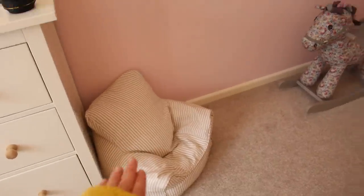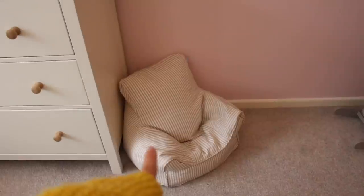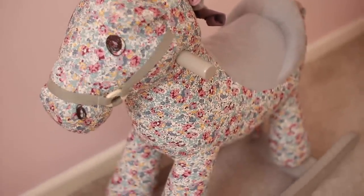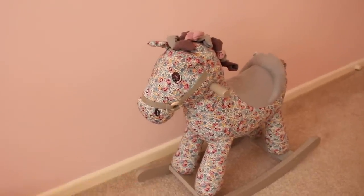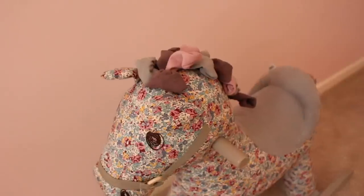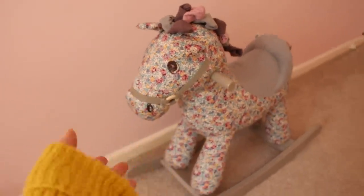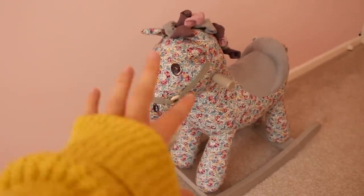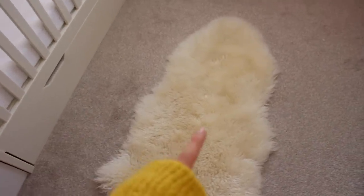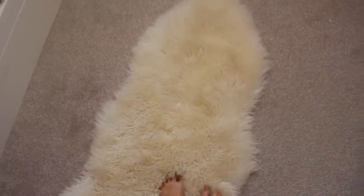I'm going to do a little bit of handheld vlogging now because it's much easier to show you this area. Here we have this seat from Jojo Maman Bébé — she's actually a little bit too big for it now but I've kept it in here because it looks sweet. And then here we have her birthday present that Doug and I got her — it's a Mamas & Papas collaboration with Liberty, quite clearly a rocking horse, and it makes horsey sounds if you squeeze the ear. The horse's hair is also crinkly which Delilah loves. It's just such a gorgeous rocking horse — I really hope it gets passed down to her kids. And the last thing I almost forgot: this rug next to her cot is from John Lewis, only about £30, really lovely and fluffy.